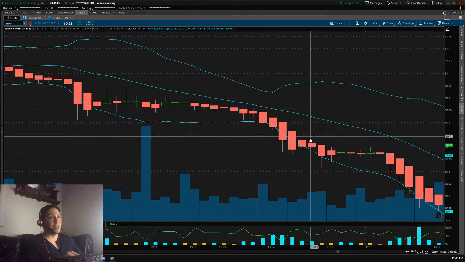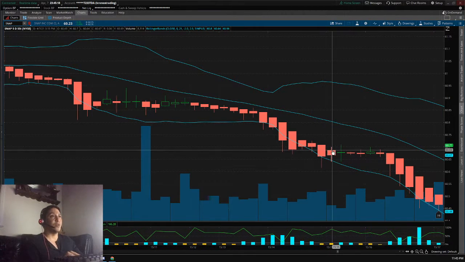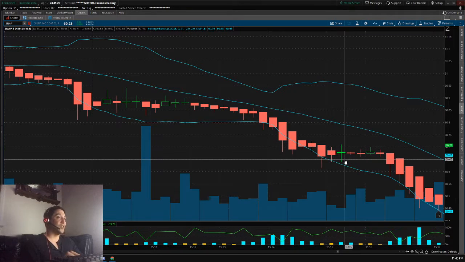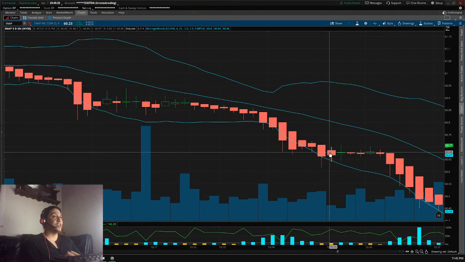And same thing. No wicks on the top side. You get one right there touching the Bollinger Band, most likely going to start going up. You get one with no wick there. Comes down a little bit further, you get another indecision candle with wicks on both sides and touching the Bollinger Band, and then the next one is the change of color, which ends up being a green doji. So now you got two indecision candles, both with wicks on both sides, and a color change.